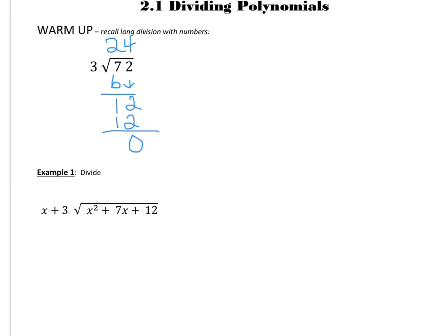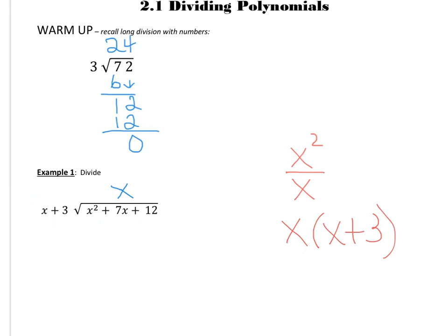And I'll just write that at the side here for you just for the first time so that you can see it. We're going to take x squared and we're going to divide by x. And of course you should be able to see that that leaves us with an x. Now the one thing is when we put our x term in the quotient spot above, we want to actually line up our terms. So we want to put it where the x terms are in that column there. Okay, now we're going to think again about multiplying. So we are going to take x and we're going to multiply it by the entire binomial here, by the entire divisor. Okay, so again our thought is x times x plus 3.